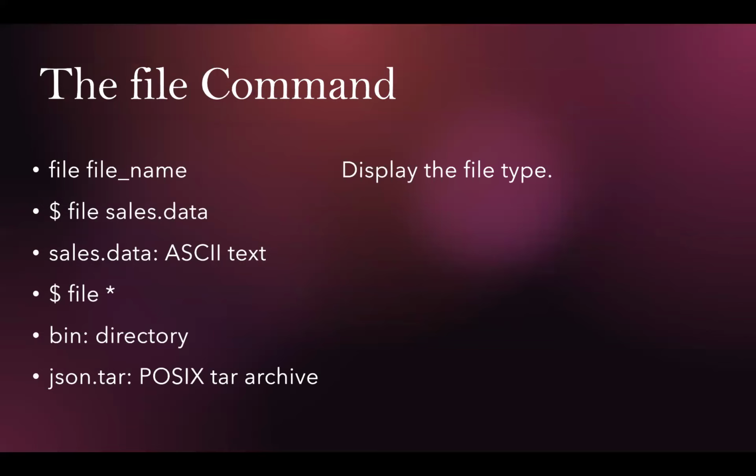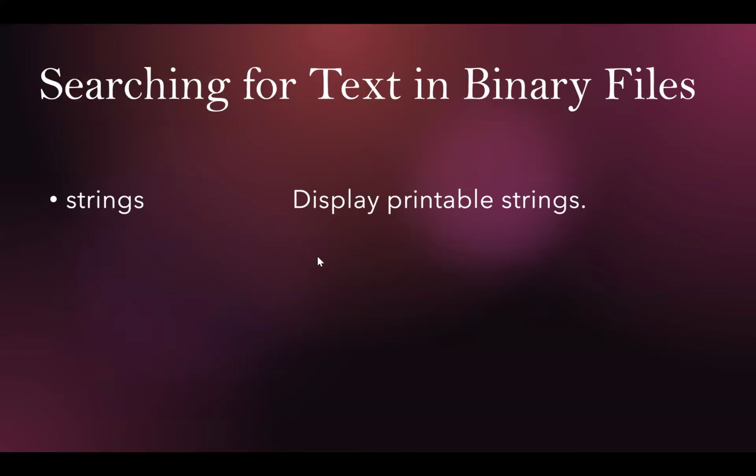There are some clues as to what a file might contain. For example, some files will have an extension. If the file ends with .txt, then there may be a chance it's a text file. If a file has the executable permission set, it might be an executable program. An easy way to determine the type of a file is to run the file command against the file name. If it's a text file, it will say text in the output of the command. Otherwise, it will display other patterns.